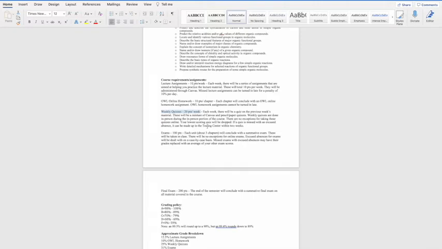And the whole idea is it's sort of a low stakes environment. It's not worth quite as many points as it will be when we get to the exam, which is worth 100 points. So now is not the really do-or-die time, but you will have to demonstrate to me that you understand this material. So again, the structure is you've got the easy points, which are the lecture assignments, slightly harder points, the weekly quizzes, and then finally those exams, which is when it really counts. That's where the big points are.